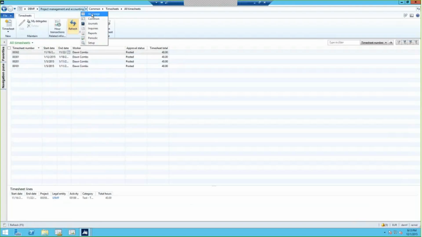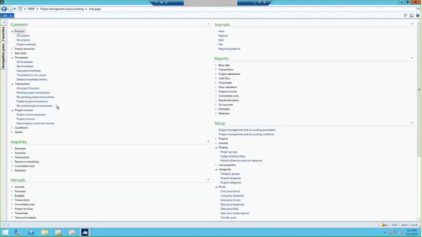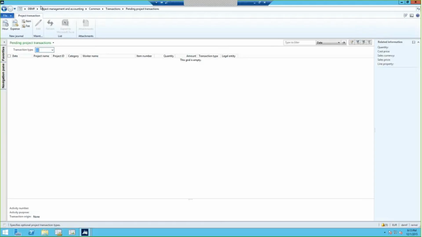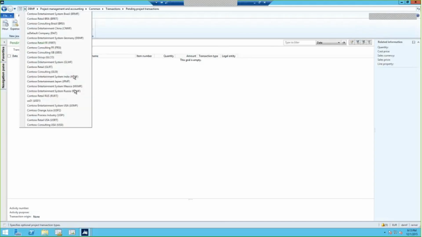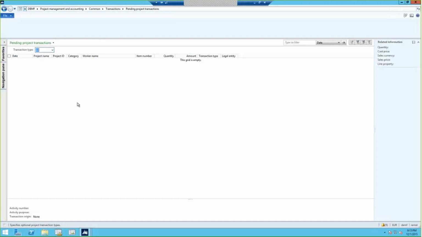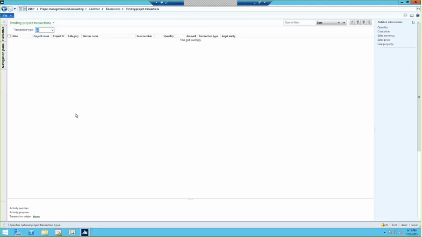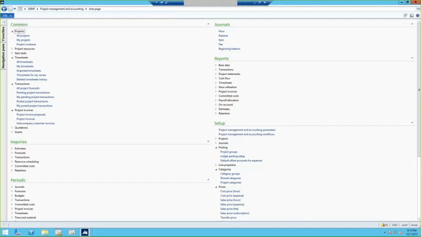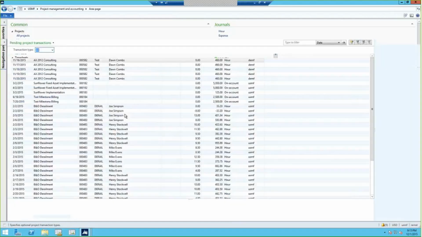So if we go back to and view the pending transactions, oh wait, sorry, I got to switch to the company where the project is. For project management accounting, pending project transactions.